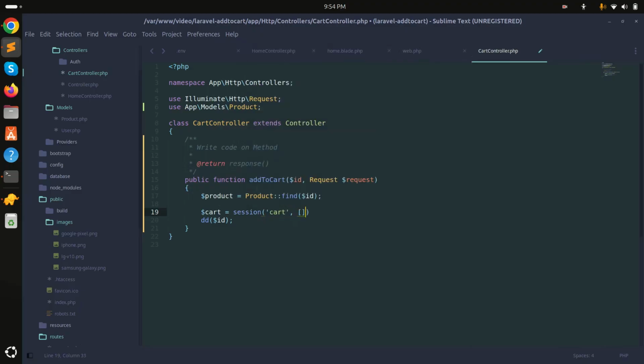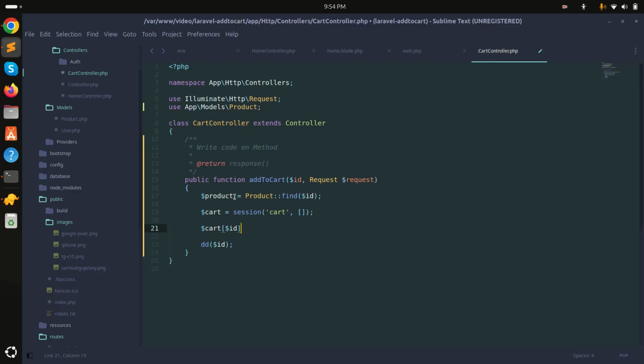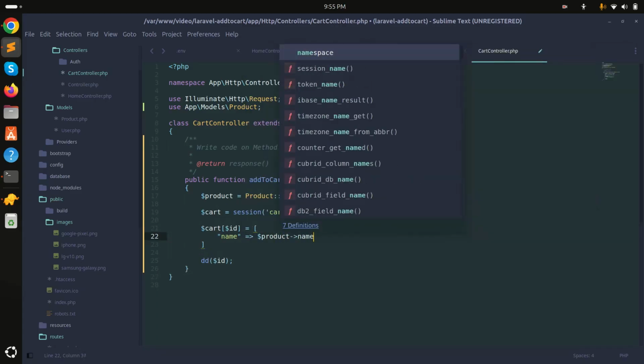If there is no cart session, then it will return an empty array. And here I will say cart, and I will pass the key, that's the product id, equal to, I will pass an array over here. So I will pass name, and I will say product name.